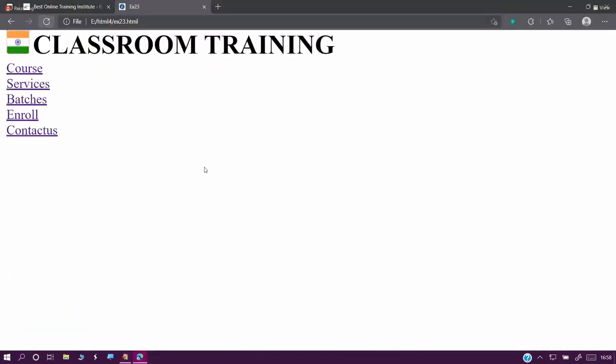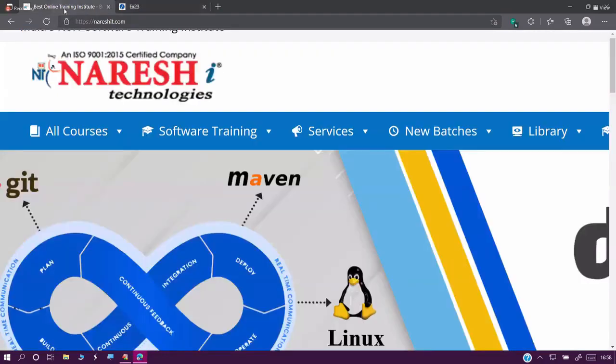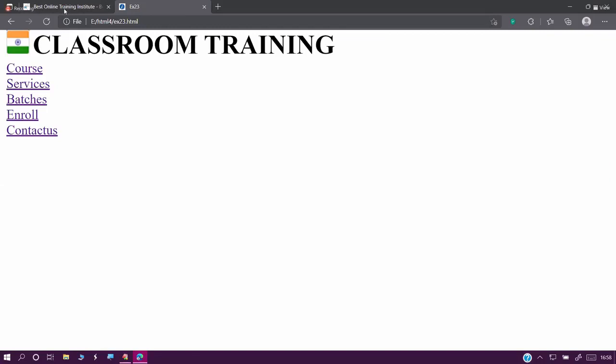Now see that. They split into 5 lines, but the expectation is a single line like this, while the program displays like this.